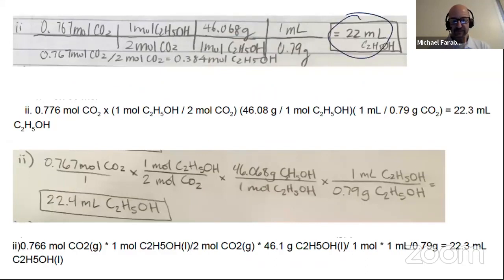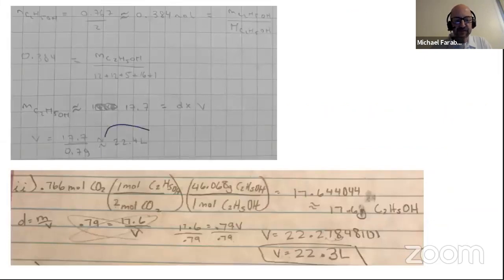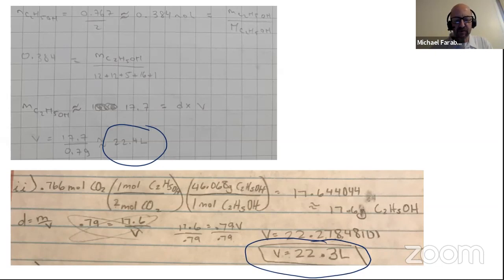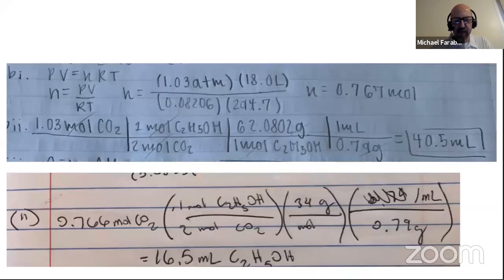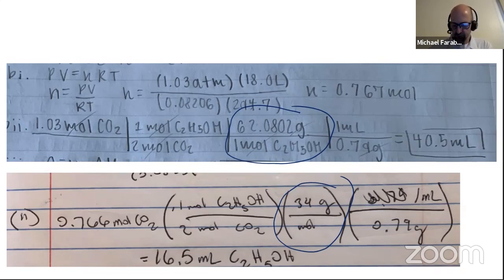Nice setup here — 22 milliliters. Again, this one is typed, and all the unit conversions look good. I'm just showing you that you could have typed or written out your response by hand. Here's a concern: they did ask for the volume in milliliters. This person did great work — they have the right number, 22.3 or 22.4, but they put L for liters at the end of their response, so that would probably lose the point because they have the wrong unit. Be careful for minor mistakes like that. Some people made a mistake in calculating the molar mass of ethanol — they have the mole-to-mole conversion, but somehow got a number other than about 46 grams per mole.